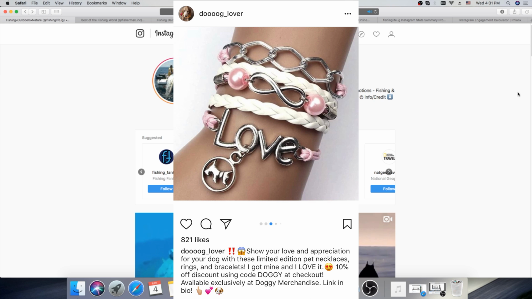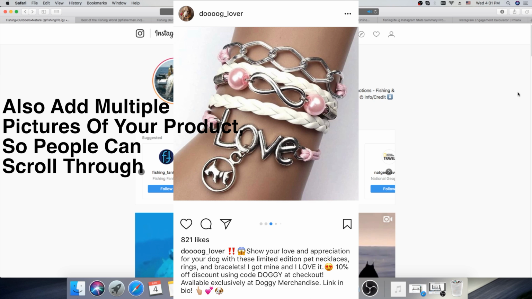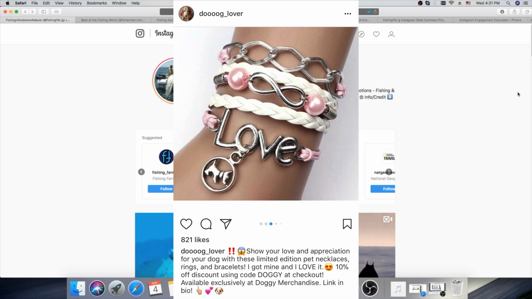You want to build some scarcity. Say something like it's limited edition or it's for a limited time, only the next 24 hours. But don't put sentences saying it's only 2 minutes left, it's the last one in the collection and it's gone forever. Don't exaggerate with scarcity.